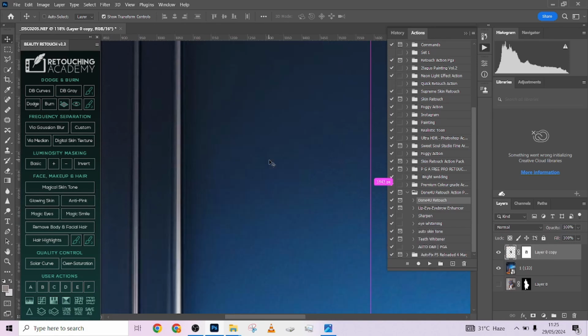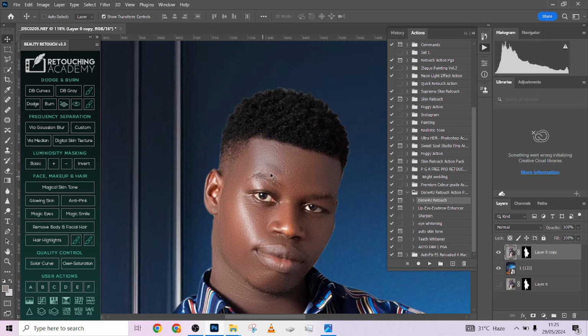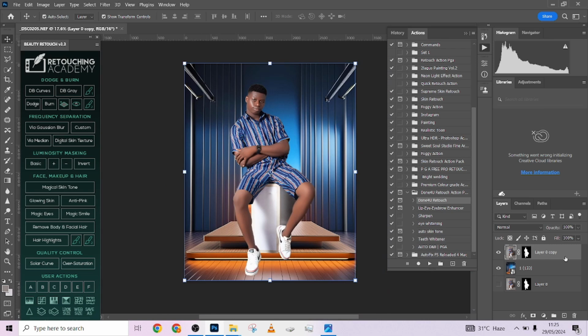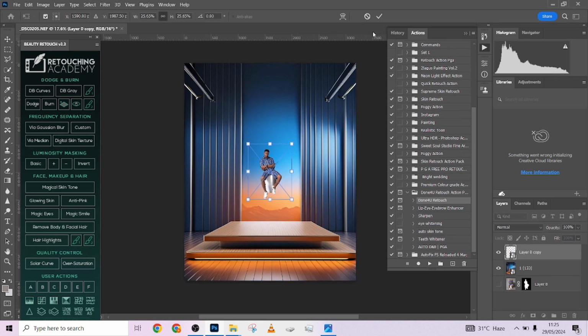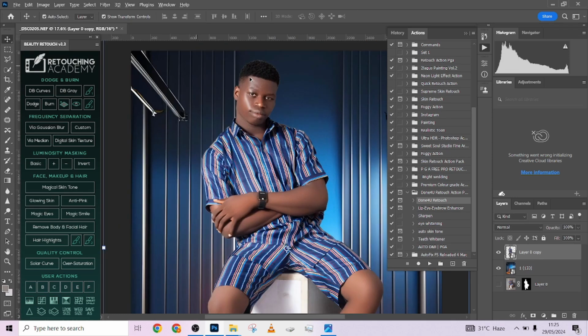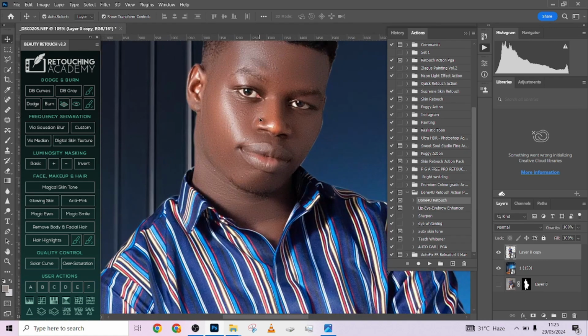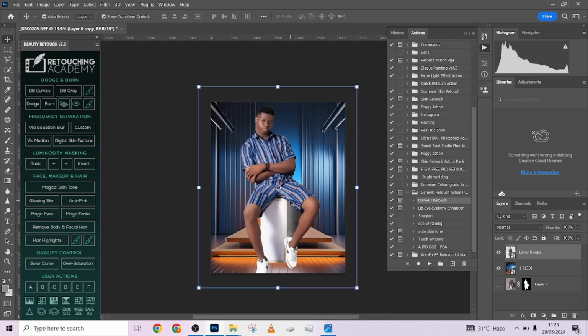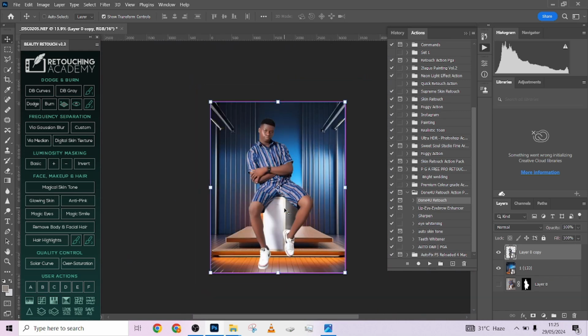So let's do it again using our object as a smart object, so you understand what I'm talking about. Convert to a smart object. Then take this in like this. Press OK, and scale it out again. When you scale out, it's going to maintain the pixels. Look at it, no single loss in quality. Why? Because we converted to a smart object. So make sure that whenever you are doing your composition, your object is converted to a smart object.